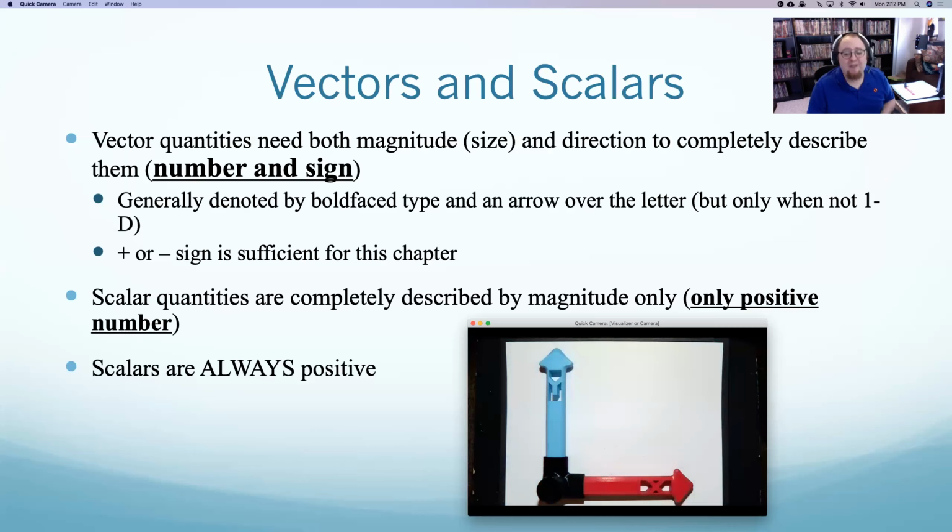Some numbers don't have direction. Take, for example, mass. I could say something has a mass of 180 kilograms. It's not 180 kilograms going to the right. It's not 180 kilograms going to the left. It's just 180 kilograms. Time is like that. If you say you're going to wait an hour, you don't wait an hour moving in the north direction. It's just an hour. That is a scalar. A scalar is anything that has only magnitude and are almost always positive numbers. There's some exceptions to that we'll talk about much later in the class.